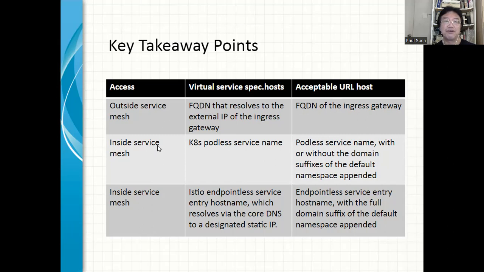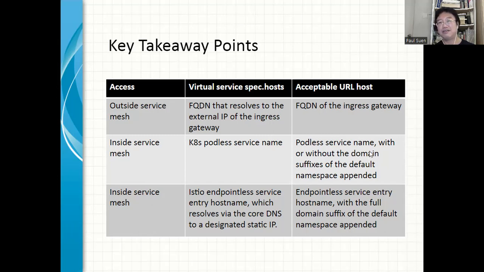For access inside the service mesh, there are two ways of doing the access. First of all, you create a portless service, that is, without specifying any labeled ports to select for the service. You create such a portless service, and then you include the service name in the virtual service spec host list.